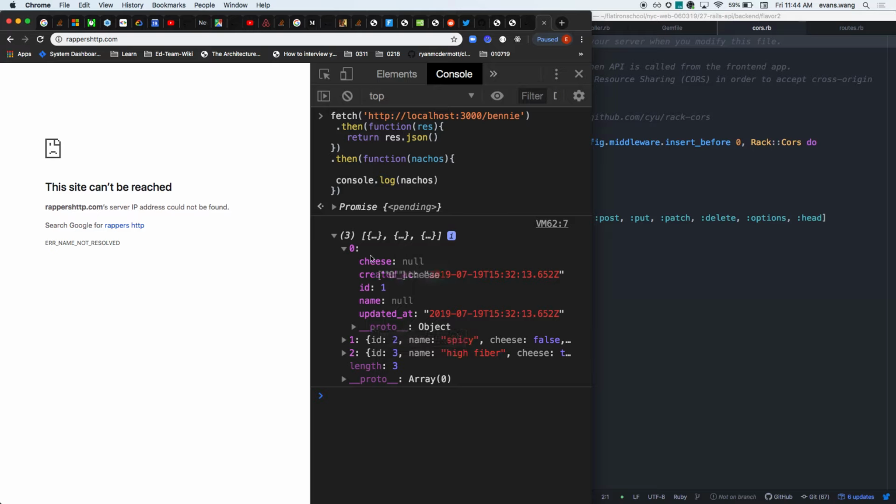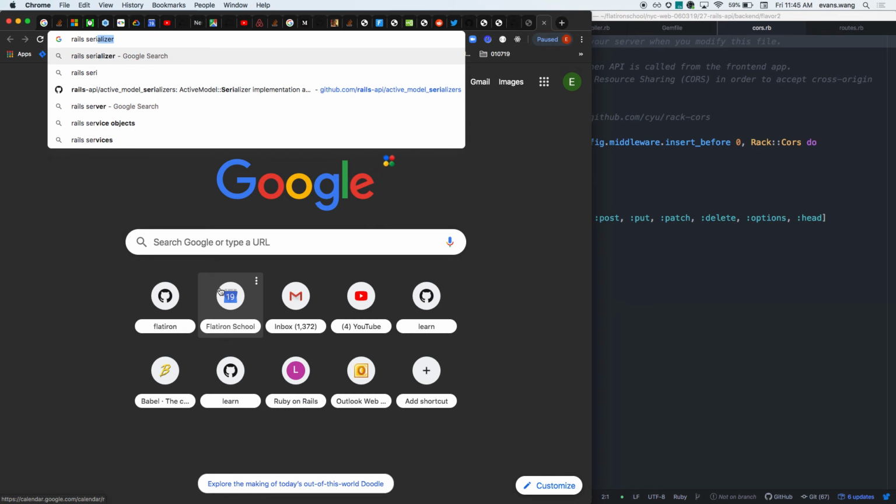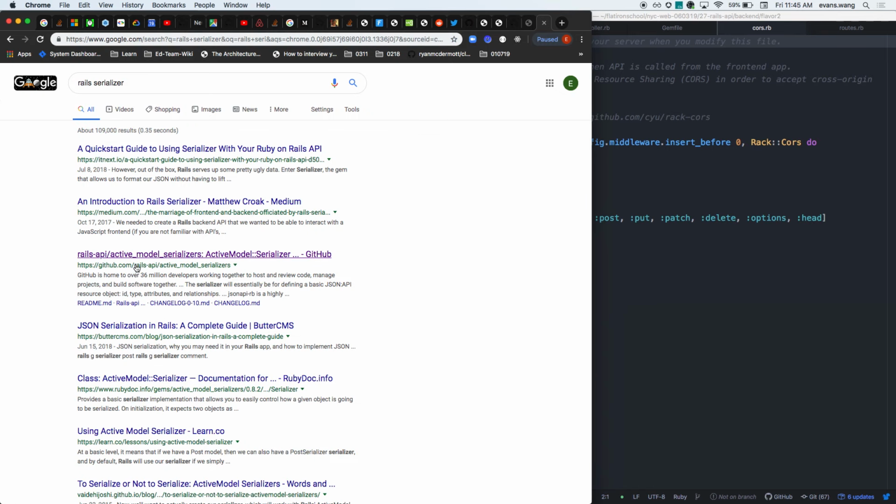What I mean by that is instead of sending cheese, created at, ID, name, what if I made the request and I only wanted to send the name attribute? I don't need to send any other attribute. The idea behind that is something called a serializer. So Rails has one built in. So Rails serializer. And what you'll see is this Active Model Serializer.